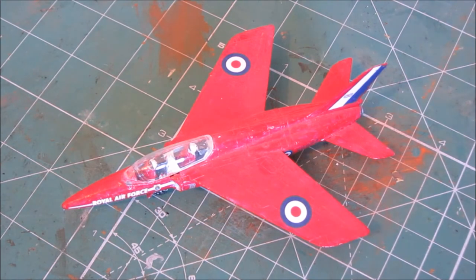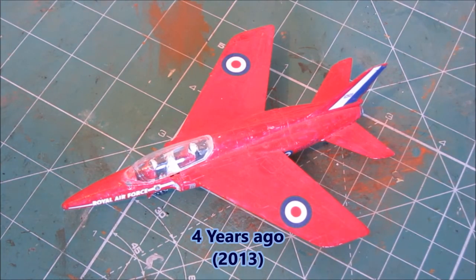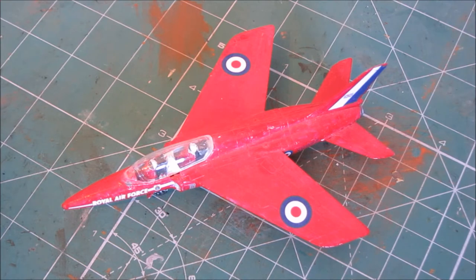To start off with, this is the third model that I ever built. It is a British Air Force Red Arrows map. My first and second models were a Spitfire and a lunar landing module, of which neither were completed, sadly. This is an obvious beginner's model, as you can tell by the paint job and awful cockpit. The decals are pretty decent, but not the best in the world.